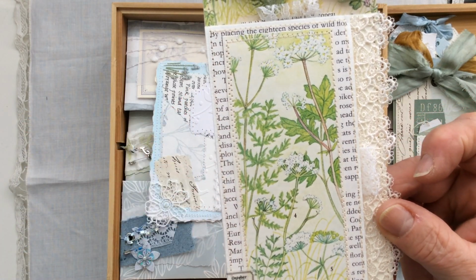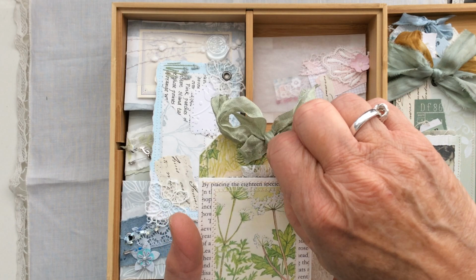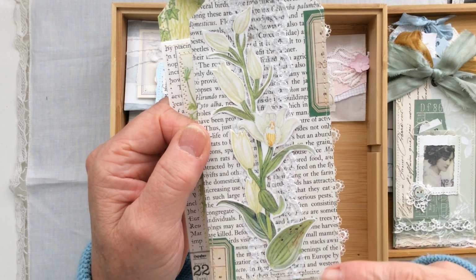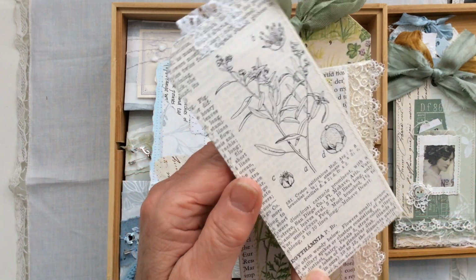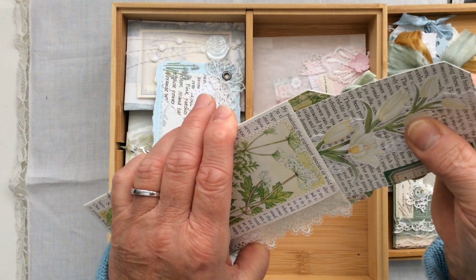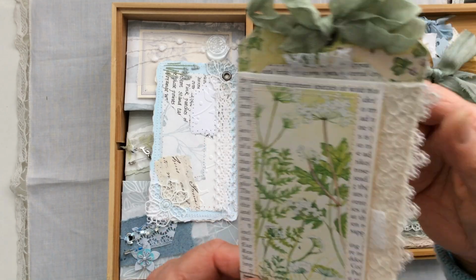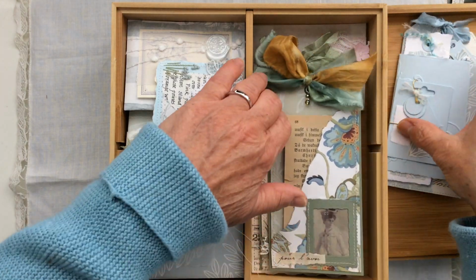Book page image that I've stitched round, and then book text again stitched round, and then Hug Snug seam binding crinkled at the top through an eyelet, and this is the tag that's inside the top pocket, as you can see, stitched, and a fussy cut image, and I've just used a single piece of lace all the way down as my tag topper, and it's just plain on the back with some botanical book page. So that goes in the top pocket like so, and if I flip it over, that is the back, which is plain. You know what's inside that packet, so I'm not going to go through that again with you. Let me just pop these back inside.